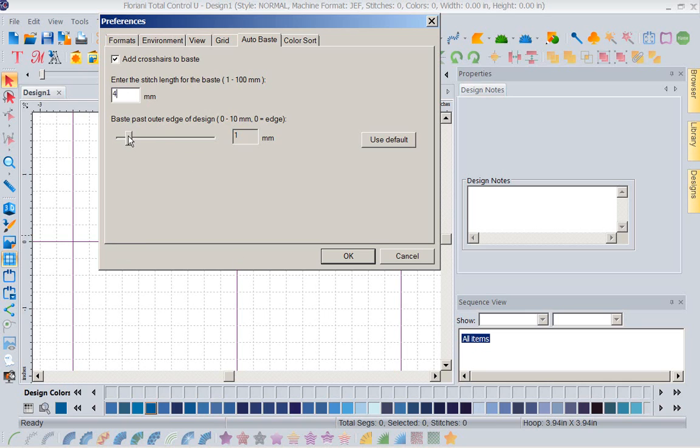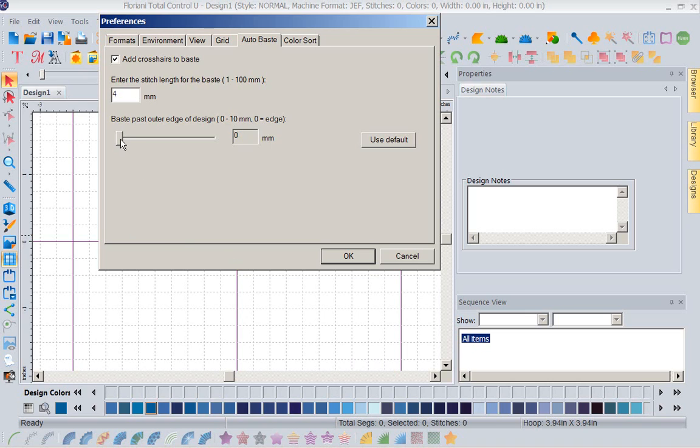Now the next option is great. This is telling you how far you want to go outside the design. Well, if I'm basting down, let's say I've got a diaper and it's got those 6 layers and I'm going to do a burp cloth. I am going to probably baste a little bit outside my stitching because I'm going to put a grid in eventually anyway. But if I put this, let's say it's 0, I don't want to pick out a bunch of basting. I would put that where actually my design would cover the edge of my basting, and then I wouldn't have to pick that out.